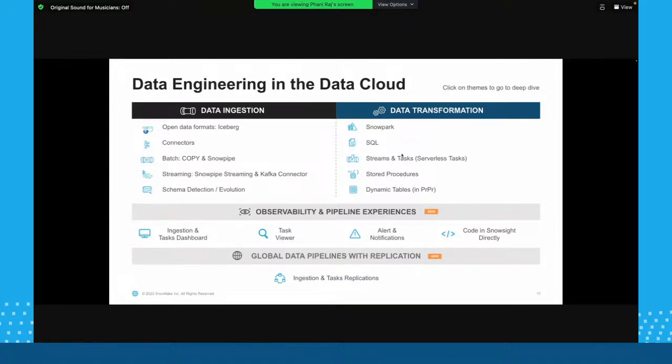tables as such. So how do you orchestrate everything? You have written a job and you want to orchestrate, be it your machine learning model, be it your data engineering pipeline, you want to run it in a scheduled interval. You have streams and tasks which take care of it. So apart from any other orchestration tool that you're using, if you want to move out of any third-party orchestration tools or any specific product, a native task is something that you can move to. Using streams, you get to use the features of change data capture, where you can take the new incoming data and start working on the data.